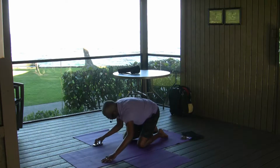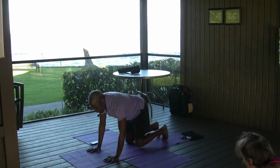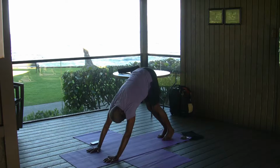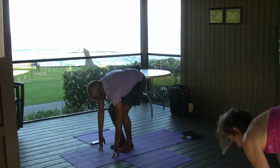Ease our way back up to all fours. Curl our toes under, inhale. Exhale, lift up, press, stretch back. Breathe. Eyes will forward to your hands. Walk, step, or tilt your feet up to your hands. Your hips are going to drop down.